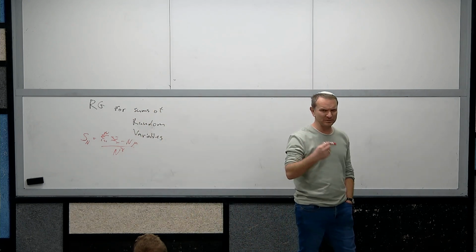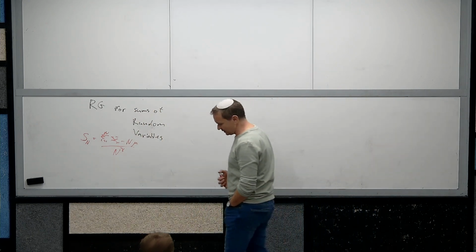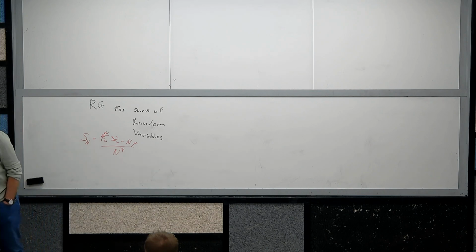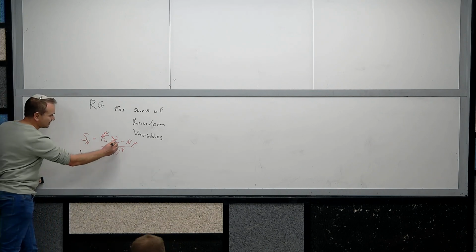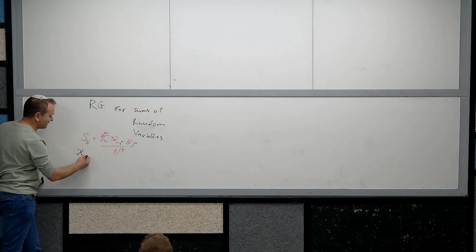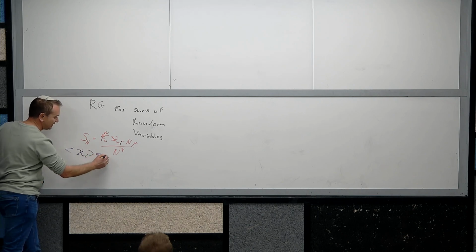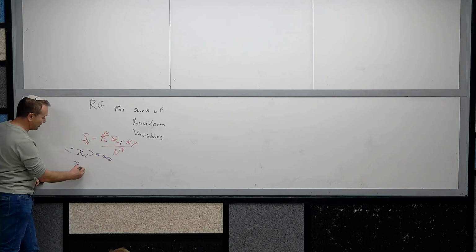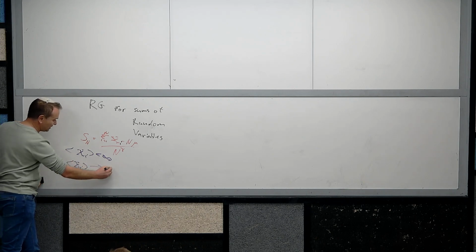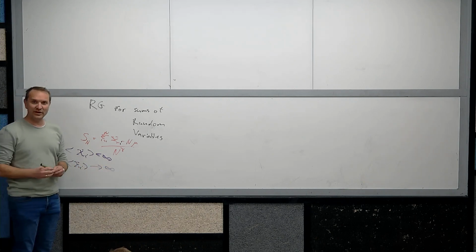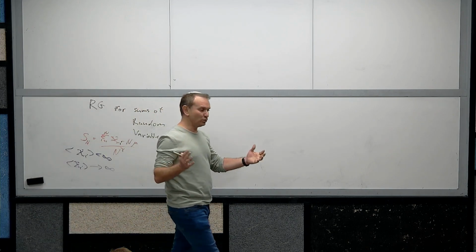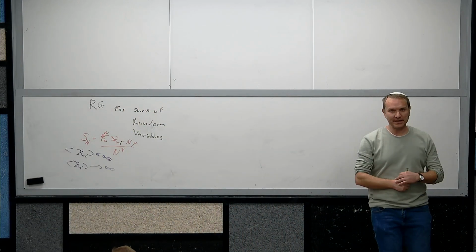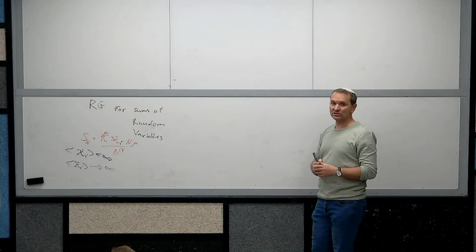You've seen specific situations where the xi average is finite, and also you've seen situations where the xi average is actually diverging. Everything eventually can be obtained, all those summands can be obtained by using the RG steps.